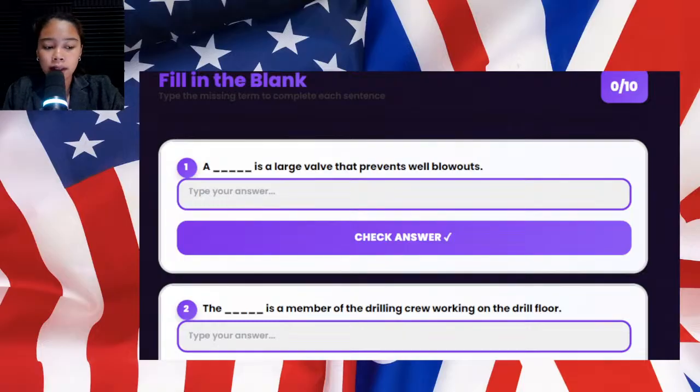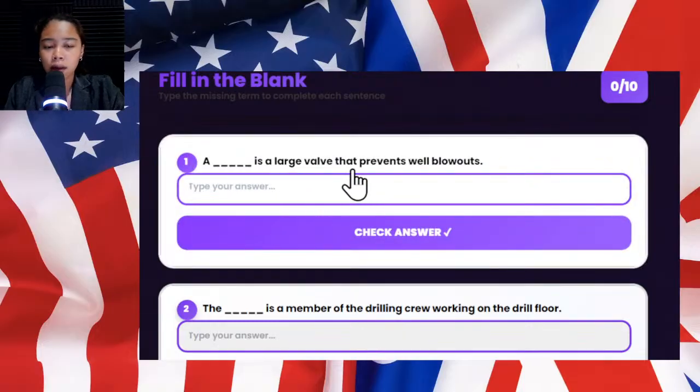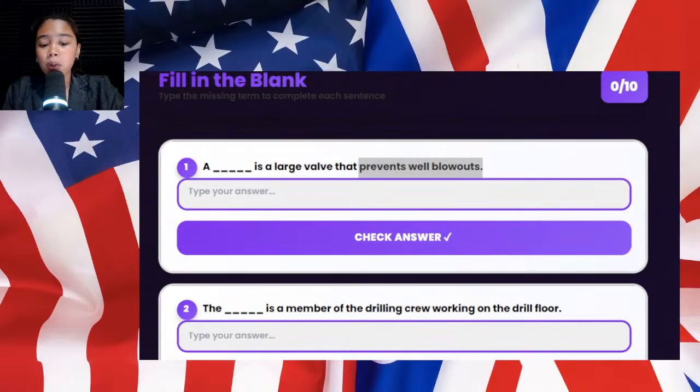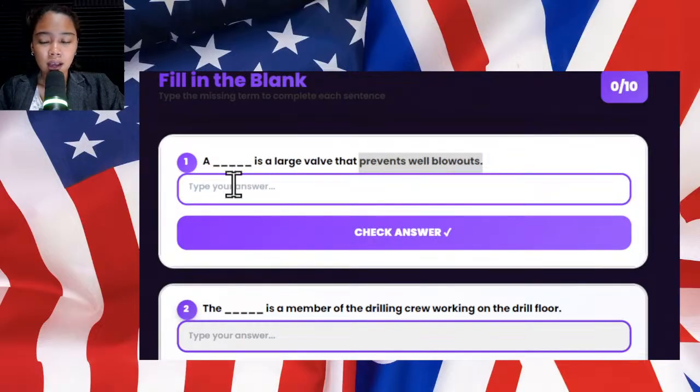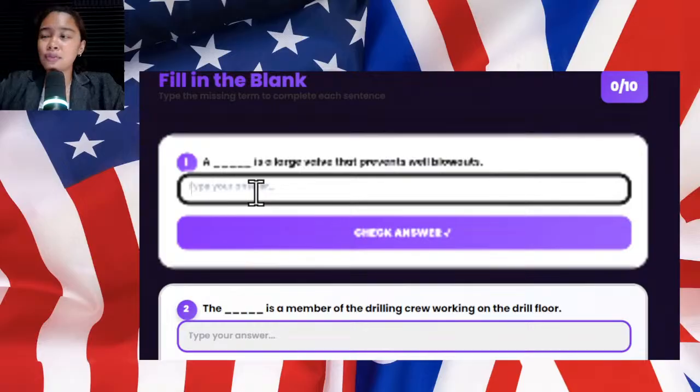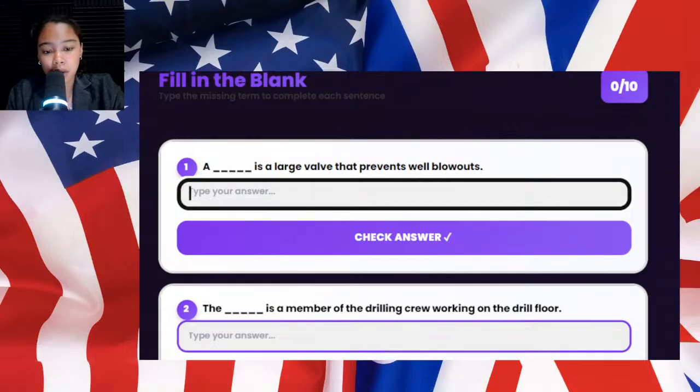Now in our oil and gas context, it was also mentioned that the purpose of this is to prevent well blowouts. What do we mean by blowout? It's the same as a gusher. When we say blowout or gusher, this is an uncontrolled release due to pressure. So it's not safe, basically. The answer for this one refers to a critical safety device that would help to prevent well blowouts.